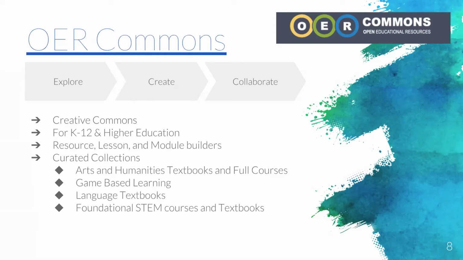Beyond a great way to search multiple OER, they also focus a lot on K through 12, which some of these don't. They'll focus on AP courses, so high school, but Creative Commons also includes materials for elementary education, middle school, all of that kind of stuff. So they're really unique in that way, which is really cool.